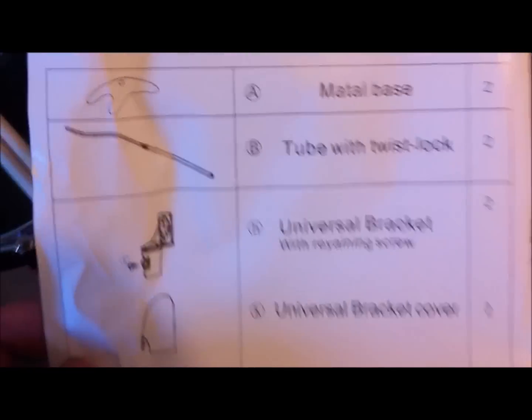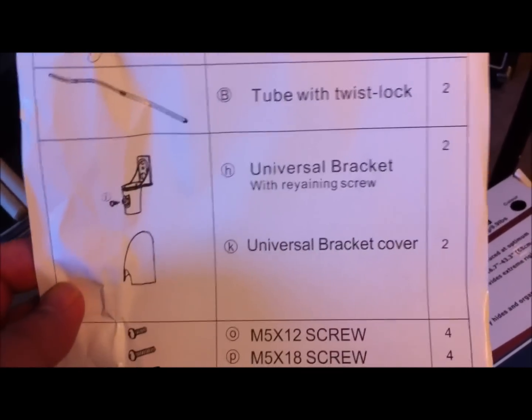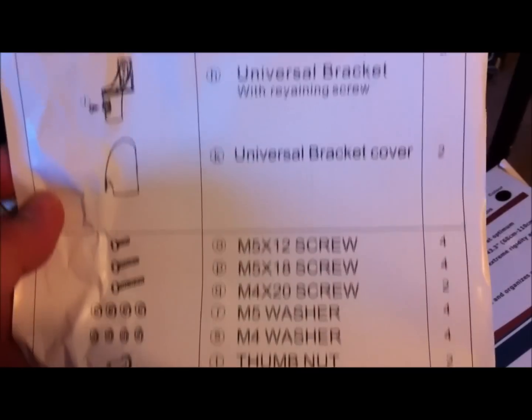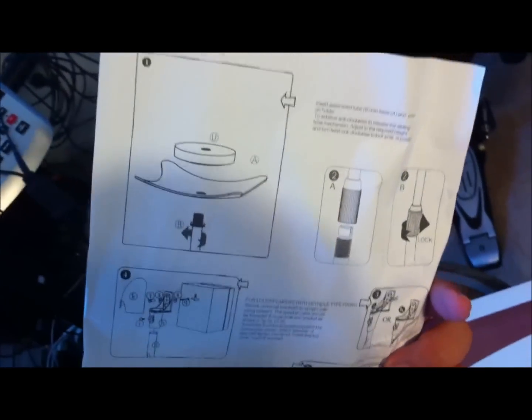Alright, so once we open it, we see that it's neatly packaged, and it should come with a metal base, a tube with twist lock, universal bracket, cover for that bracket, some screws and a holder, and you have instructions here.